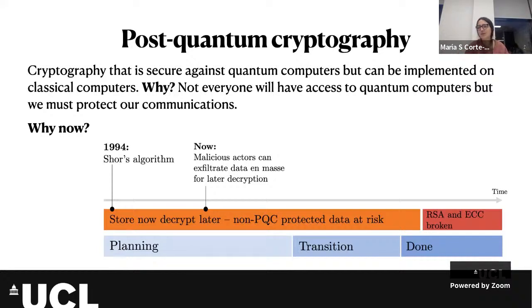The second problem, maybe the most pressing problem, is that these things take a lot of time. Developing and standardizing cryptography that can be deployed takes a very, very long time. And then even transitioning to this type of cryptography takes a lot of time. You have to get banks to change, different companies to change, governments to change, and all of that requires a lot of time and effort. And so we want this whole process to be done before quantum computers are powerful enough. And so we kind of have to start now if we want that to be possible.